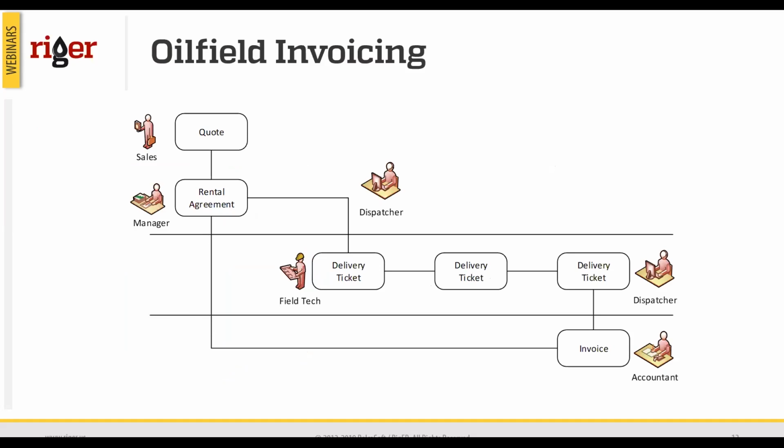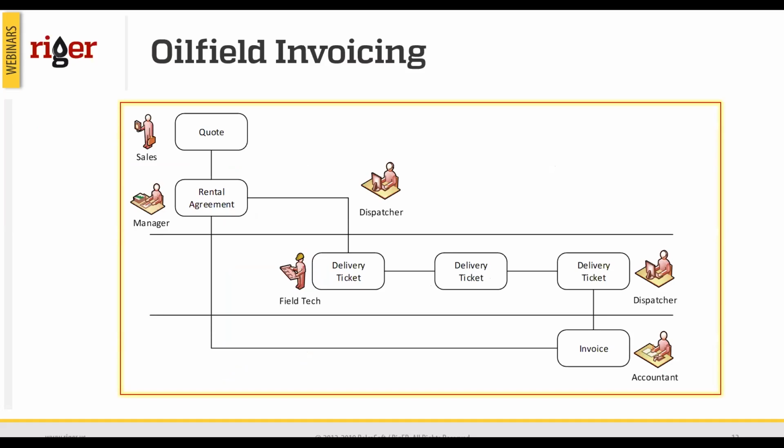Let's take a quick look at the general document flow chart of the RigER system. If you're using the RigER software as well, you probably know this chain of the documents. But for those who don't use RigER yet, I want to tell that we usually start with the rental agreement as the starting point of every single job, and the rental agreement is the main source of the prices for the invoice in the whole chain of documents.